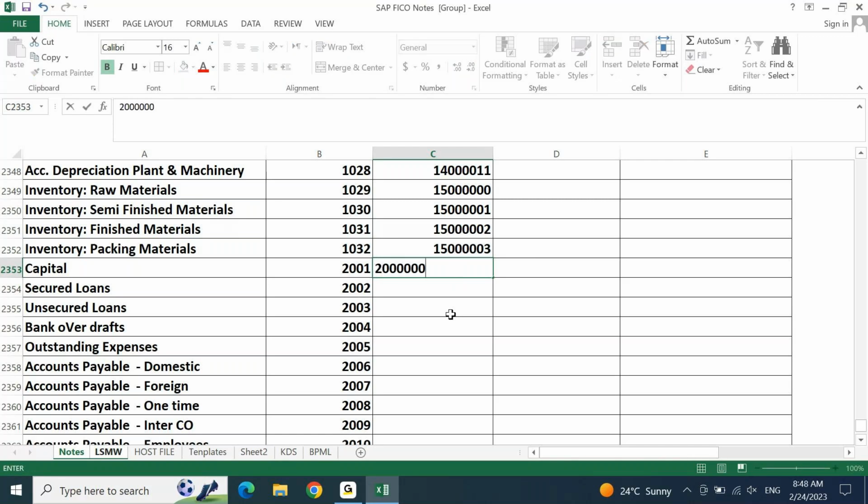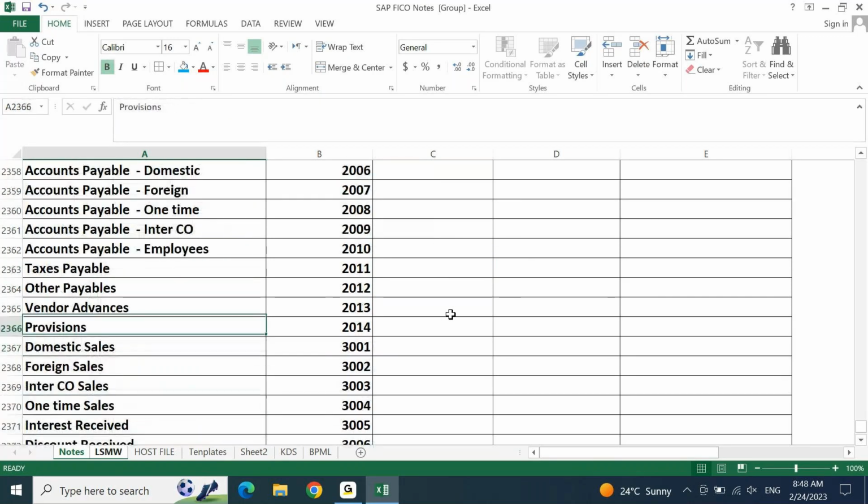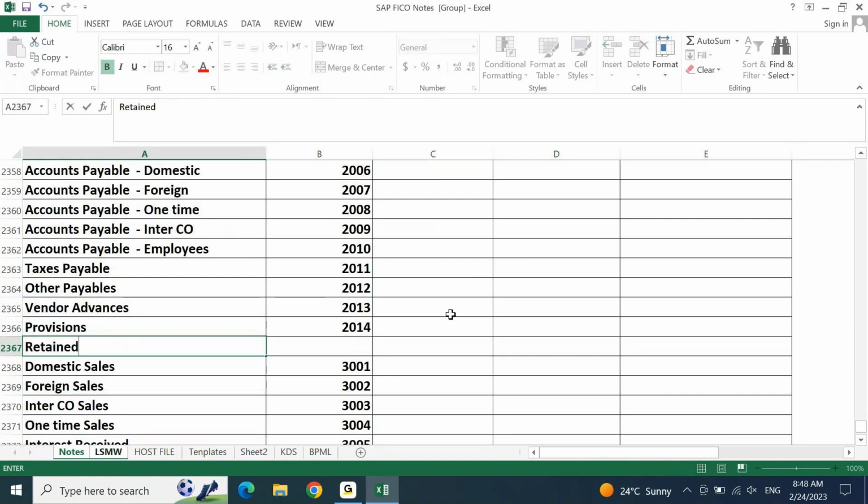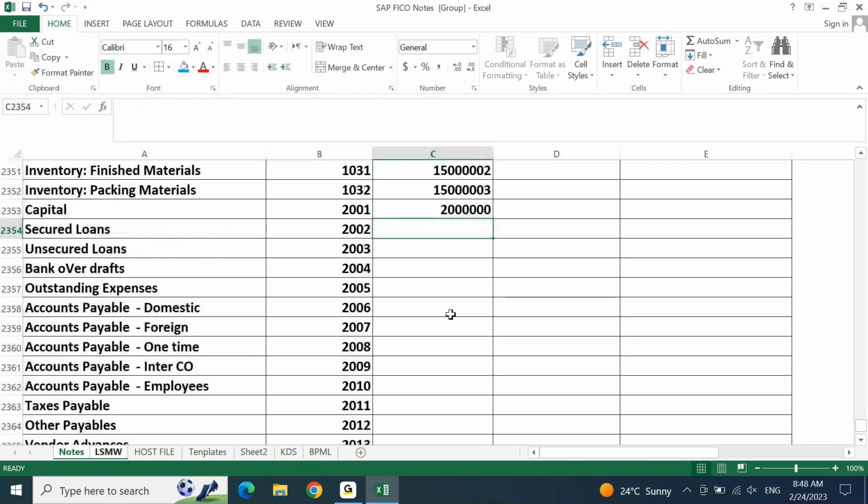We also need one thing called retained earnings. So retained earnings will be the fifth portion of, like, asset, liability, income, expense, and then retained earnings.